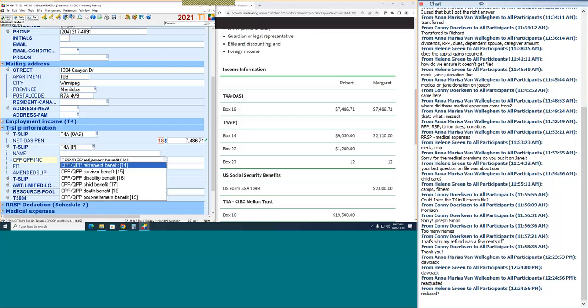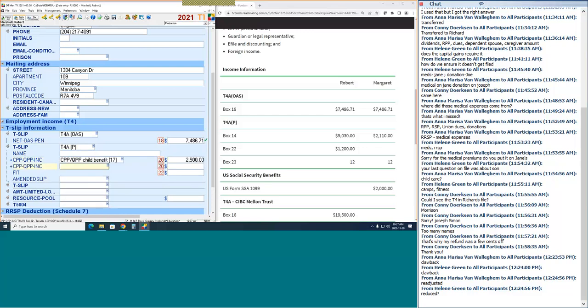If it was a child benefit, I would put a child benefit in, and you're going to notice I'm not going to get a box with a red star because it has nothing to do with the number of months. There is no additional information needed for child benefit. So depending which box you choose, you're going to have different box numbers. I recommend you always start with the first box. So do them in order. Remember, if you're looking at a T4AP slip, on the right side of the slip, you have a vertical column. Start at the top and work your way down.